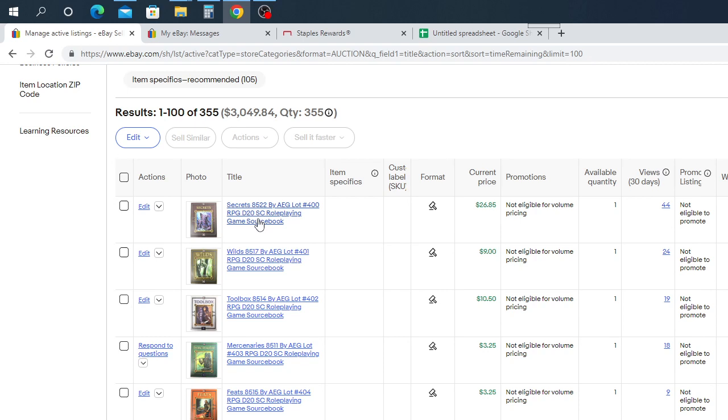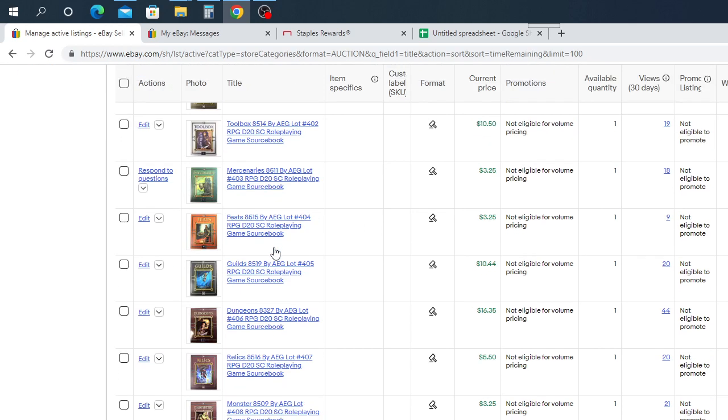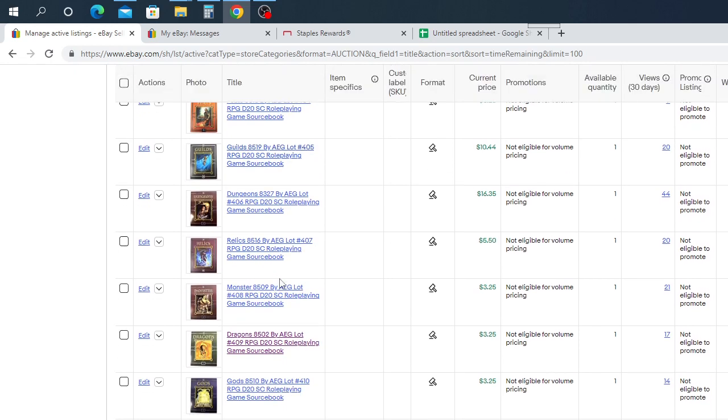You'll see right here, first we have some AEG books that are going to sell right off the get-go. We're going to move down into some Pathfinder and some Mongoose later today. Then tomorrow and the days after that, we'll bring up the real D&D books, the stuff that'll sell a lot better. This is just a soft opening, being on a Monday. I didn't want to put too many items up for sale. People want to get to the bank and go grocery shopping for after the weekend, so we started off kind of light.